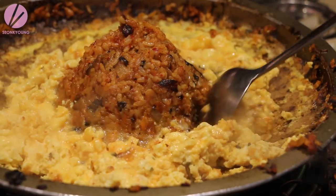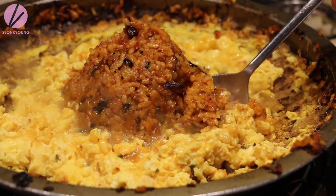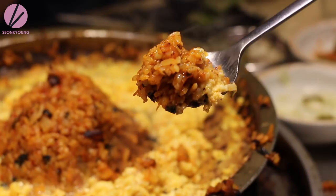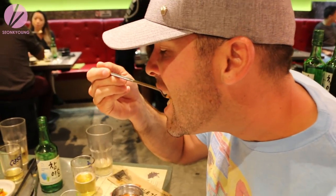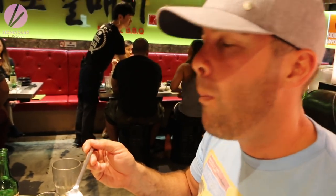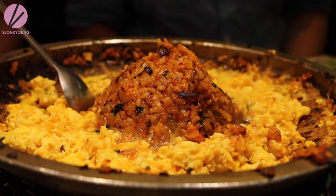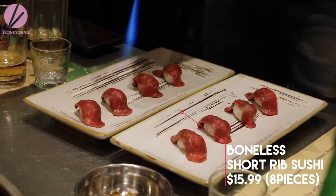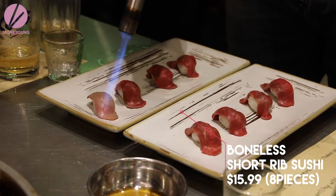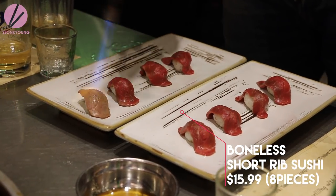When the eggs are settled you can start eating. Since it's volcano fried rice, you've got to eat it when it's piping hot. We also ordered beef sushi — it's the same as regular sushi but with thinly sliced beef instead of fish. They bring it out to the table, torch it tableside, and drizzle some sauce on top.